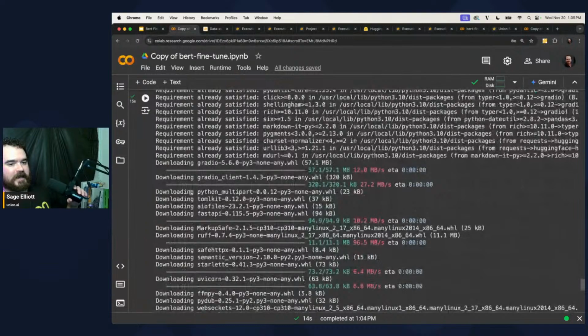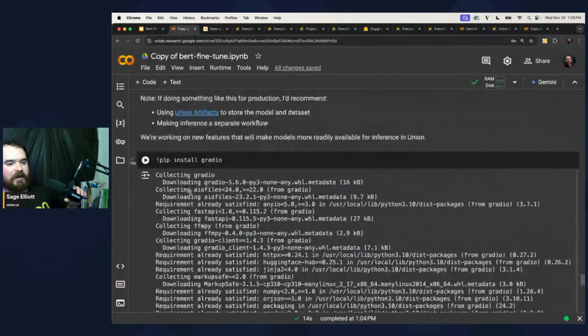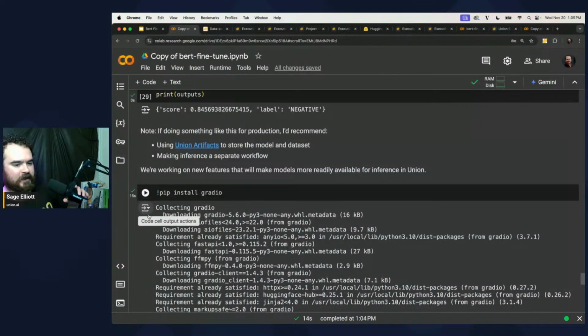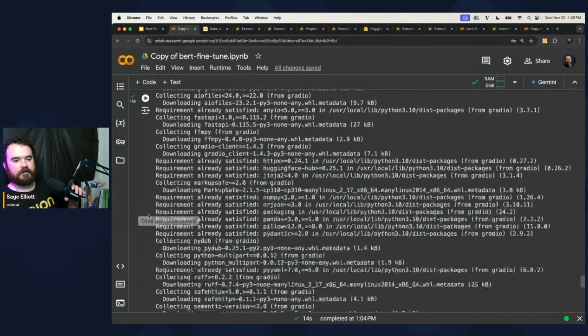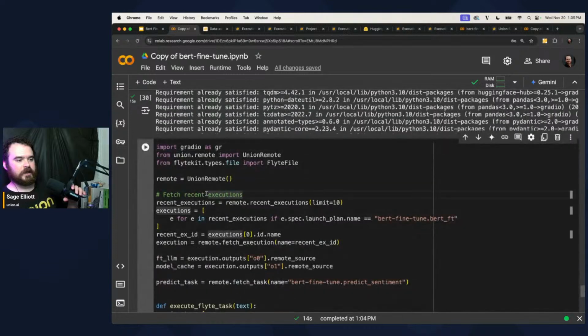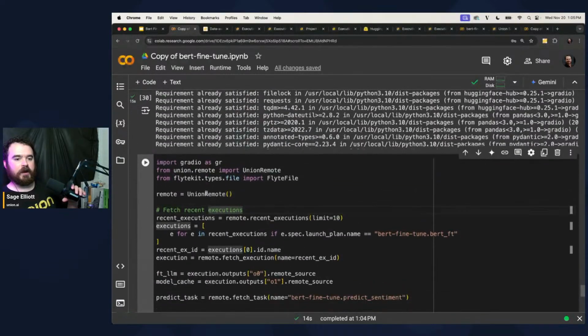So this last piece, again, is kind of optional here. And I know Gradio updated recently, so I think there's a little quirkiness I need to maybe mess around with or try to fix from the new Gradio version. But here, Gradio is a way of building an interface, usually for data science and ML applications.